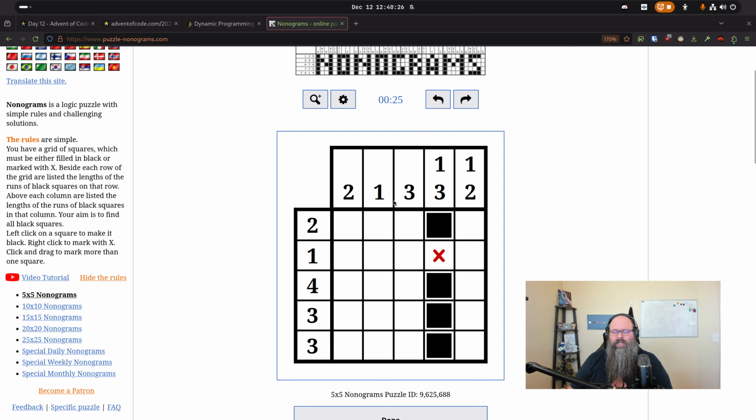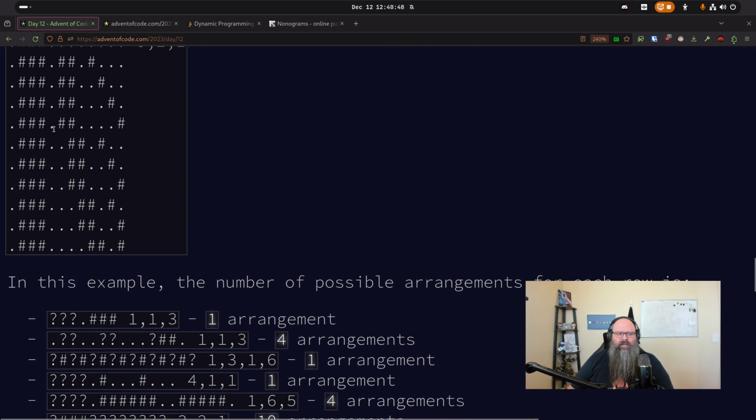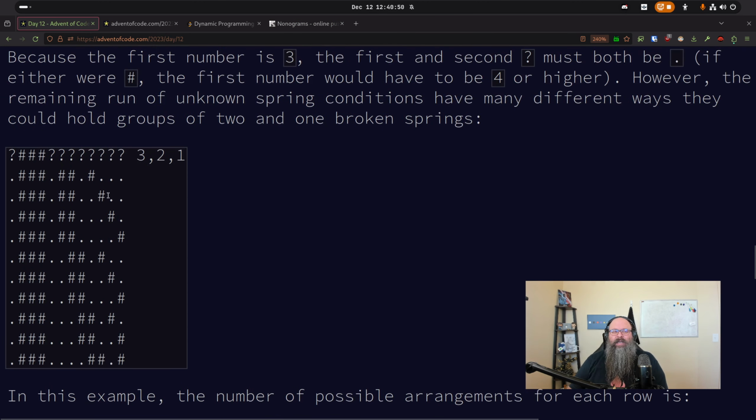Another thing you can do with these nonograms is you can say, oh, if there's 3 and the total is 5, I know that like my lower bound, say I go this way, would include this one, and my upper bound going this way would include this one. So I know that for this 3, any solution has to include this middle thing. Anyway, solving this problem actually made me think a little bit about nonograms.